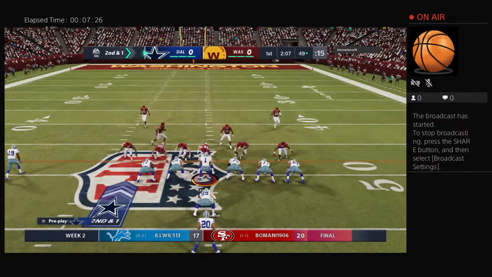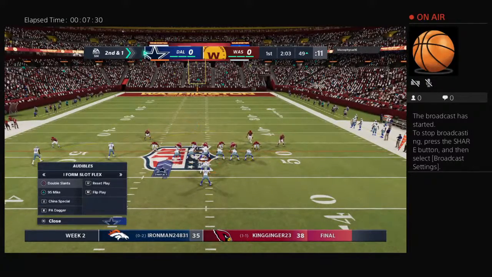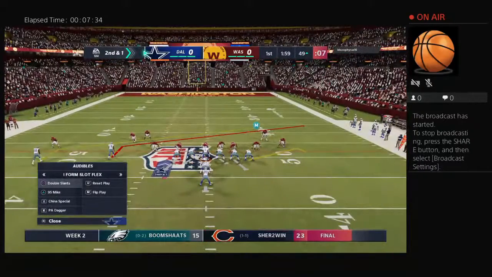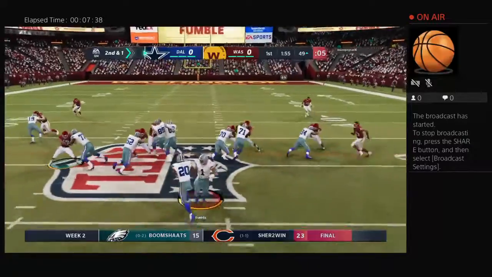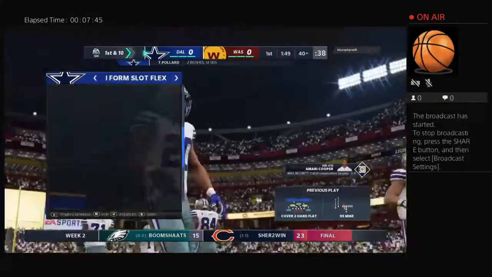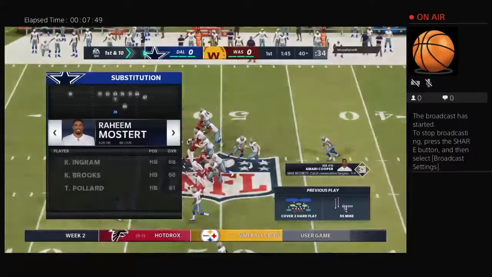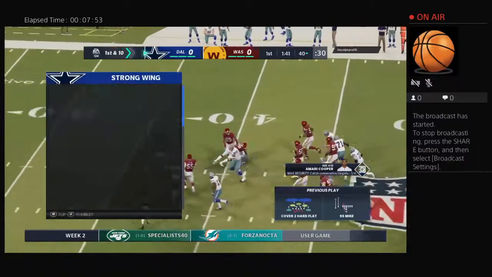Now here's 2nd down. They'll run with Pollard. And he's going to be stopped close to the first down marker at Washington's 12-yard line. 40-yard line. 9 yards to pick up there, and it's a first down. 9 yards. First down, Dallas.